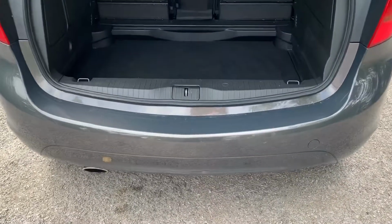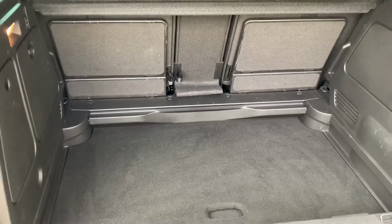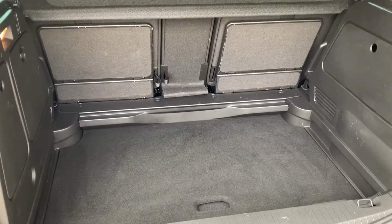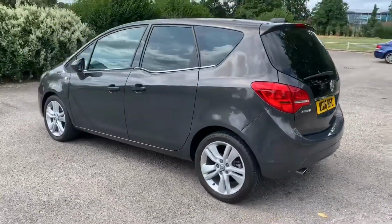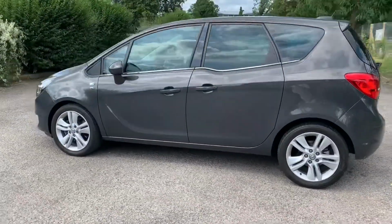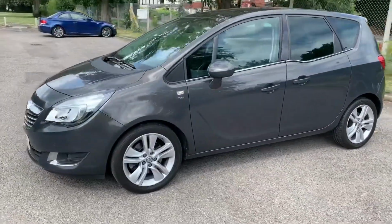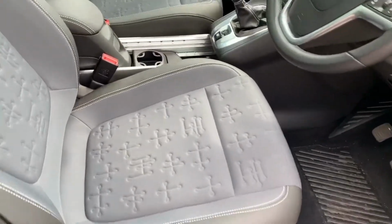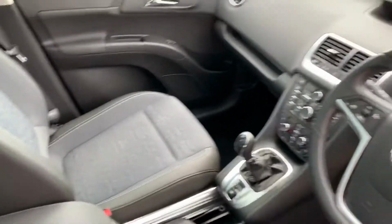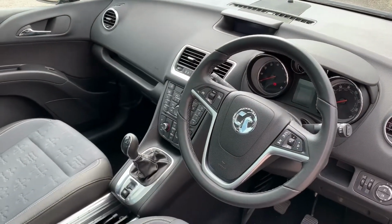So as we approach the boot, you can see we have reversing sensors, plenty of boot space as well, and all 3 rear seats fold down individually should you wish to increase this space even further. Okay, so we're just going to work our way back round to the front of the car, and then we'll hop in and run through some controls on the inside. But now that we've done a full circle of it, you can see it's in excellent condition the whole way round. Just briefly before we climb in, I think it's well worth seeing the interior from this exterior point of view. There's plenty to run through on the dashboard, so let's hop in and we'll do that right now.